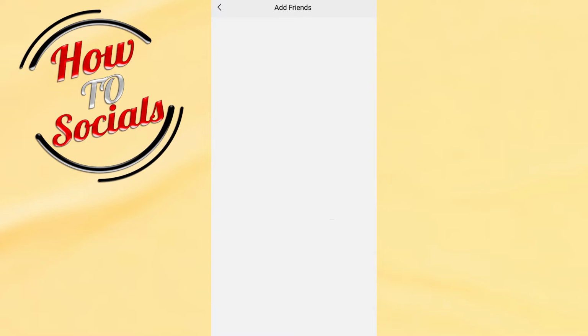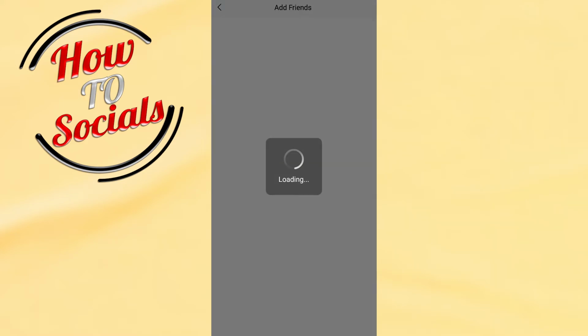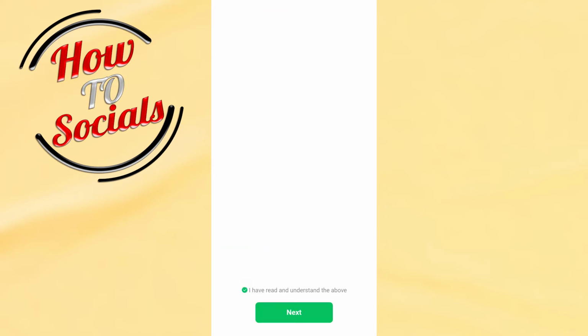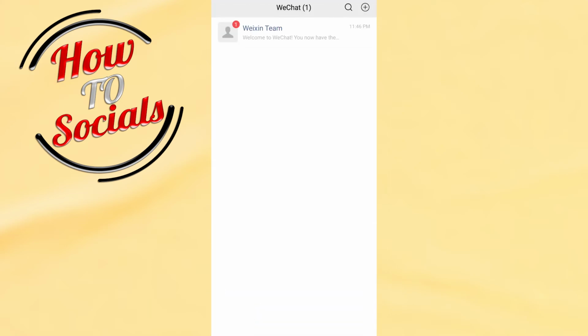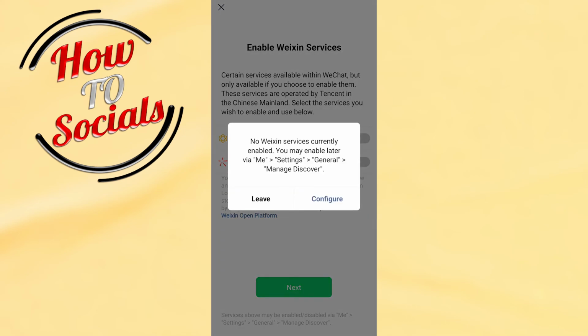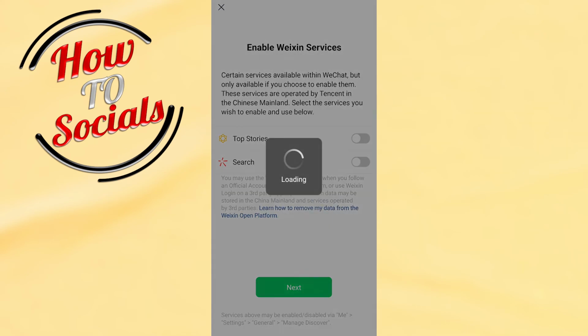As you can see here, when I go OK, the first thing that comes to my mind is that it's going to add friends, because it has a new setup on this application. It also has good features on it. Now go next and go again, agree on all these setups, in which now you can just simply exit.